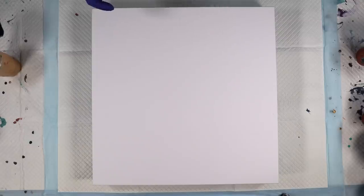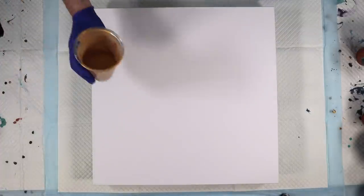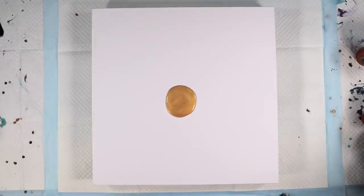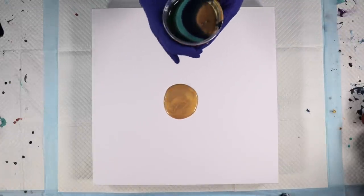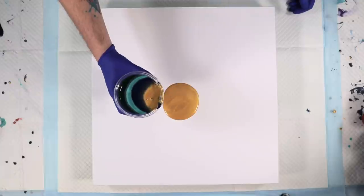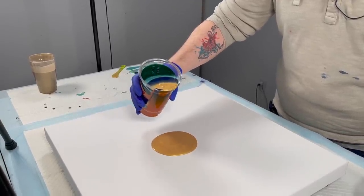Again. Okay, so thankfully Jeremy got all that footage. That was me layering my pot. What I didn't get to tell you is I'm going to straight pour that onto this canvas. So let's pick it up from here. Now I've got my 24 karat gold here in this cup, and I'm going to layer into a golden puddle. A golden puddle? I want a golden puddle, Daddy. Okay, so here is my cup. I'm now going to straight pour this one onto this canvas, right into this little puddle right here. Let's see what happens.